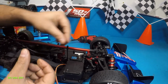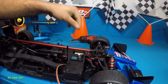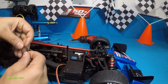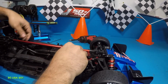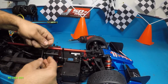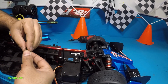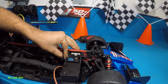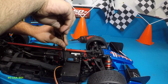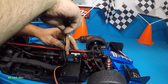It's 1. This is 2. And then got 2 more back there with the washers. This is 3. And I have 1 more. Oops. And there's number 4. Need to catch the threads before we tighten these guys.